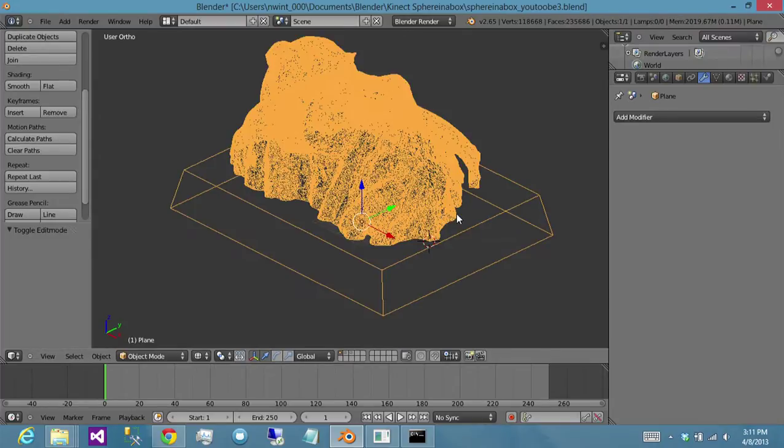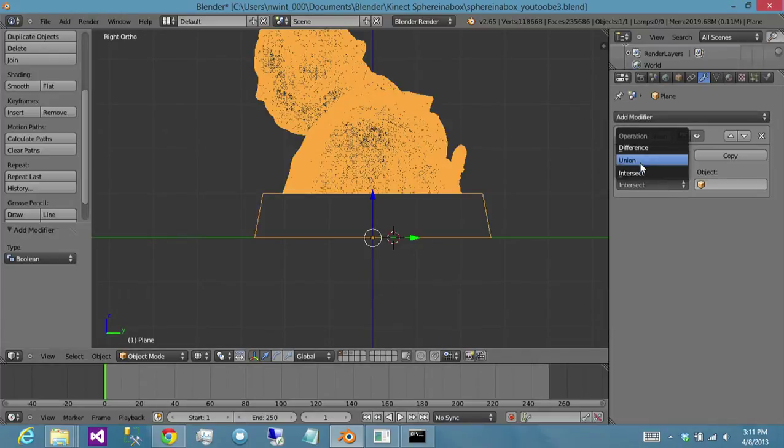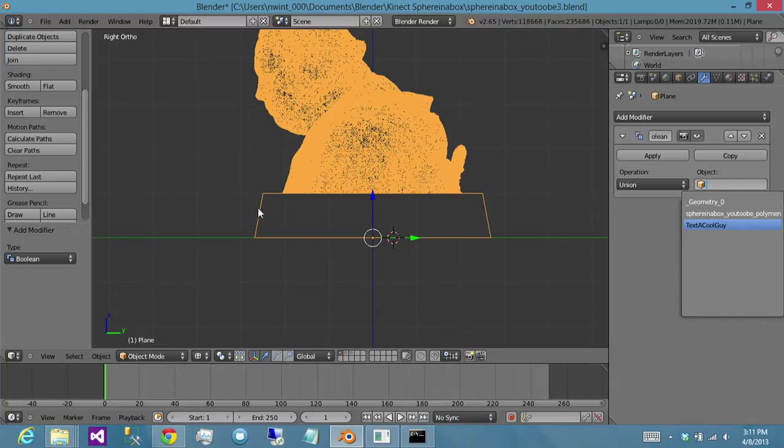And in edit mode at least, you'll see the wires going to this thing. Let's do the boolean modifier again. We're going to union with that text. And it should stick out of the front, but we should get nothing going on inside.